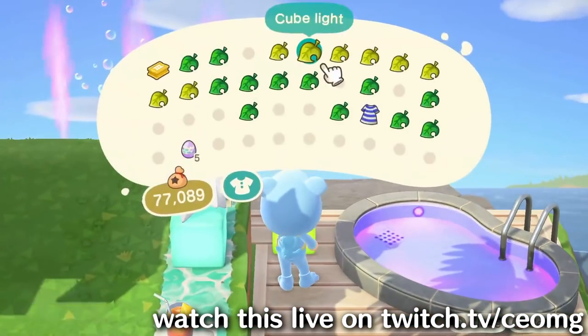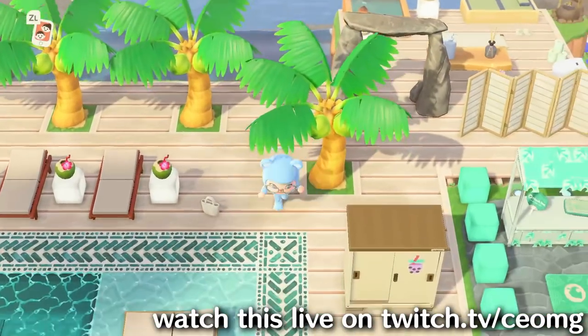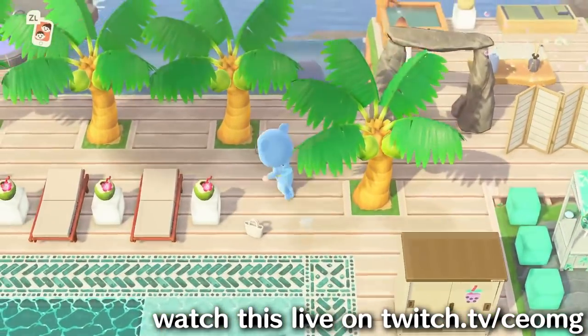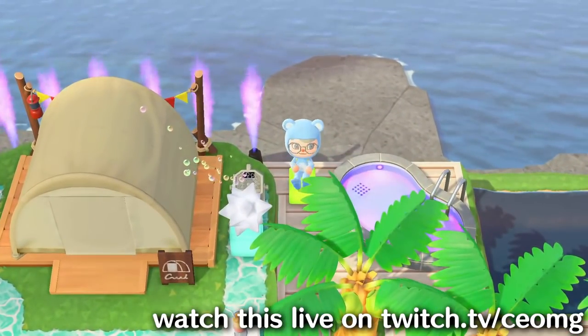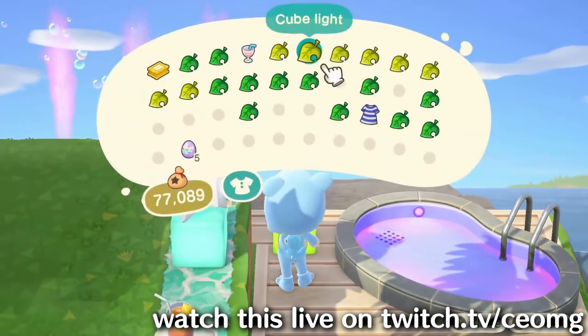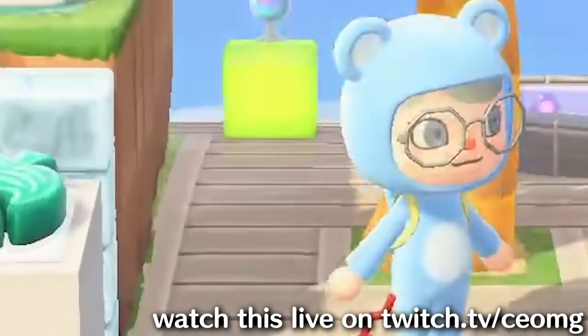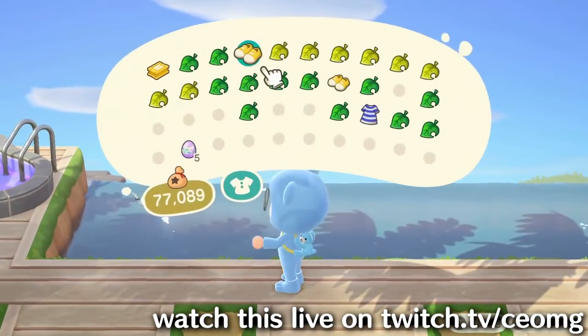All right, I need a colorful drink stat. Colorful drink stat. Should have more than enough. Perfect. Yeah, Christy, the cube lights are just so good. They're just so versatile. You can sit on them. You can put stuff on them. You can stack them with each other. It's just so good. Best item. Best item in the game. Good job, me.